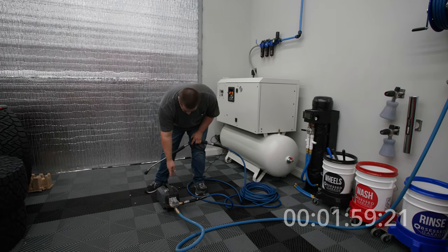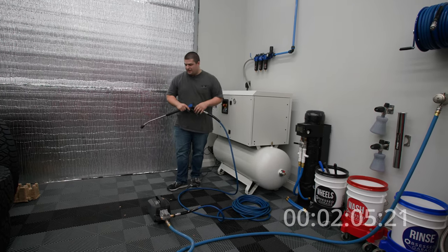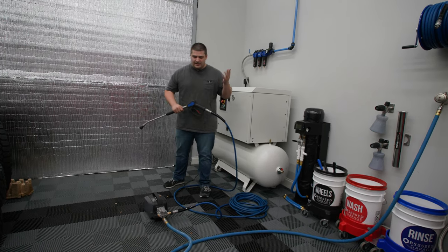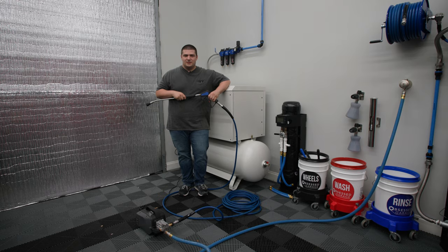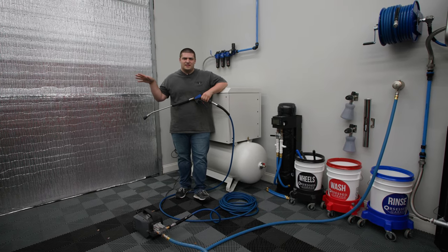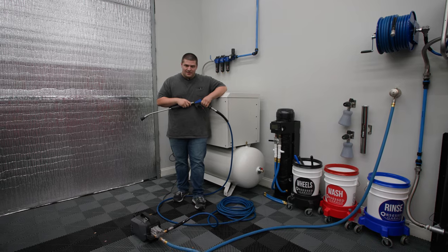We got water. We'll turn on the power. This is a new hose, so it had to purge all the air out of the line. And there we go — that is the full portable solution set up. I don't know what the time was, but I'm assuming it's quicker than you usually do it. You can get this package and all the other portable accessory packages, portable solutions, and if you're a baller, you'll get the wall mount solution on our website at ObsessedGarage.com.